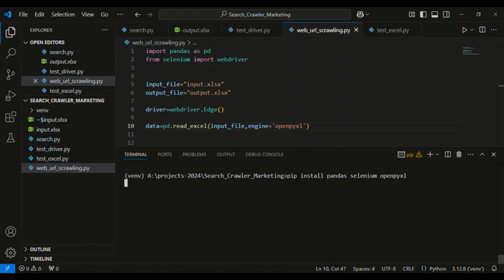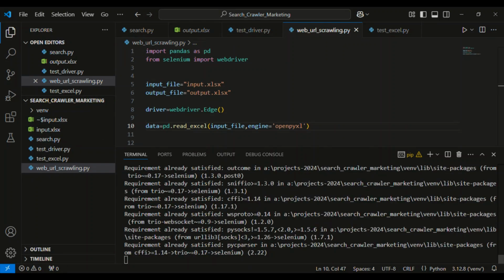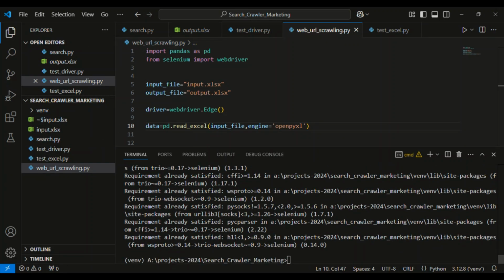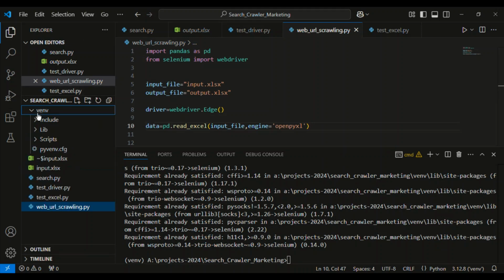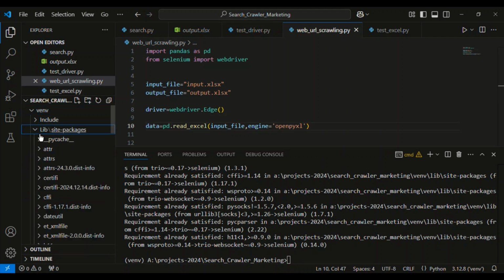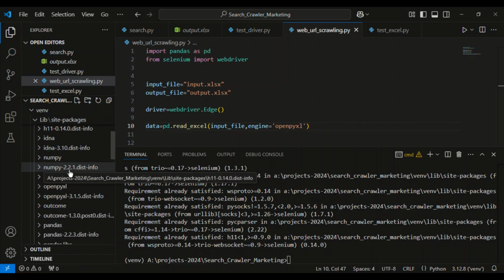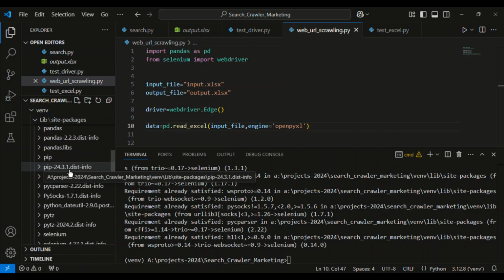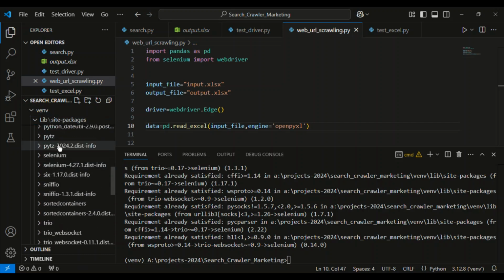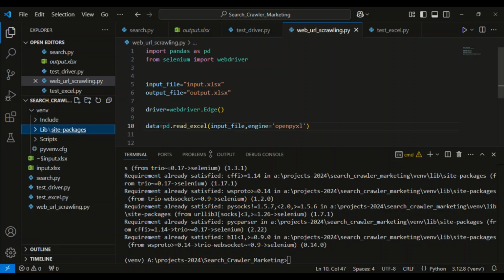Since I have already installed them, it should give me output saying requirement already satisfied for everything. I'm in my virtual environment. You can see all the libraries here: Pandas, NumPy, openpyxl, Selenium, everything in the library site-packages.